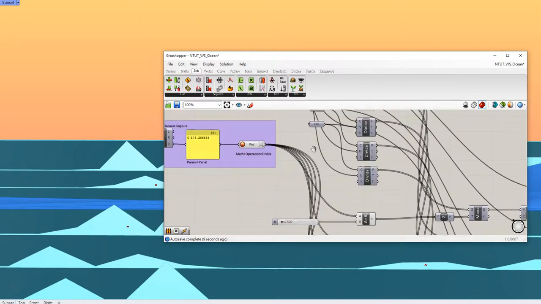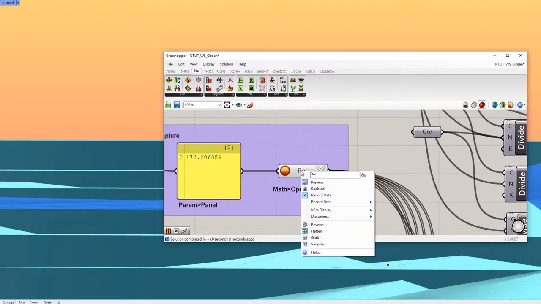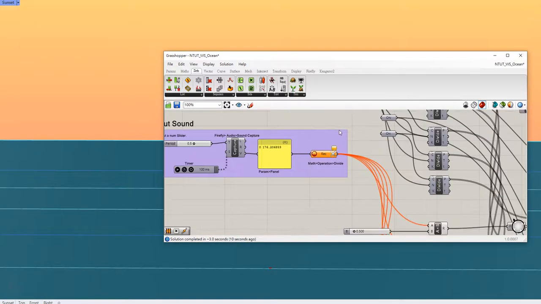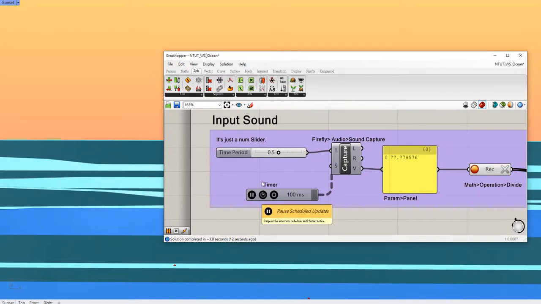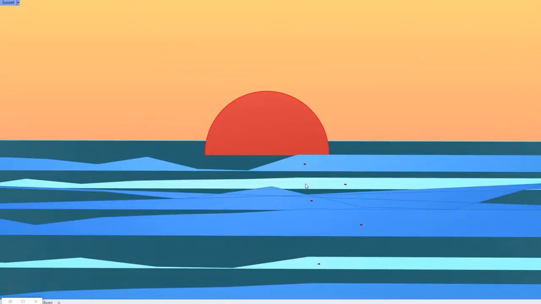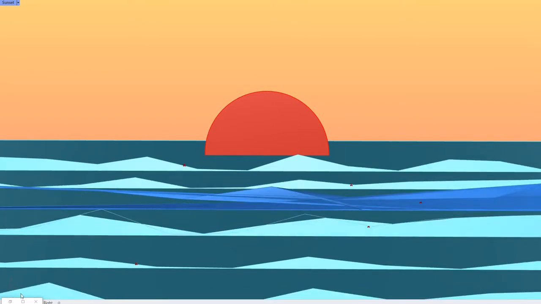And if your laptop becomes super laggy, just like mine, probably we can decrease the number of divisions. So this time I will change this one to 15. And for the data recorder as well, let's change this one to just 15. Commit change. Let's delete all of them and turn on the timer, the trigger. So as far as you can see, for now I think it looks fine. It doesn't have that kind of weird section anymore.